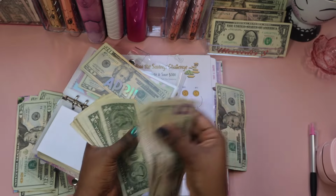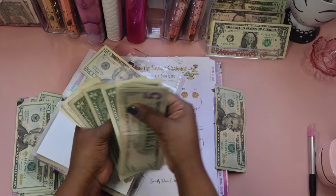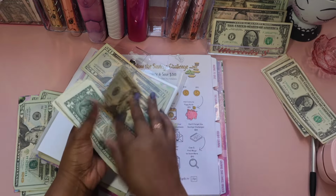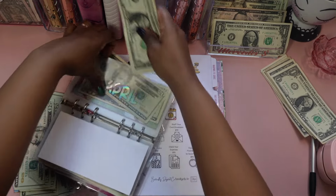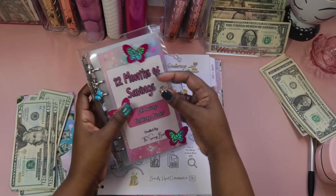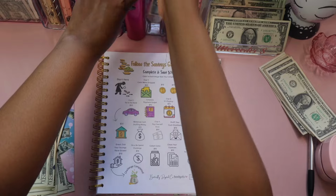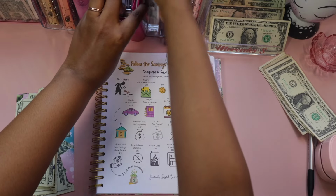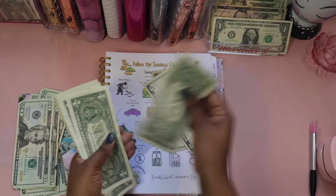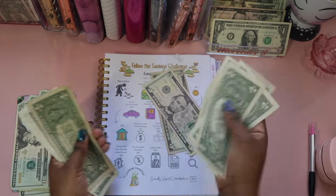10, 11, 12, 13, 14, 15, 16, 17, 18, 19, 20. I didn't think that through. I thought the follow the savings would have had change in it that I can take from it. But it's okay. So I'm going to put 5, 10, 11, 12, 13, 14, 15.